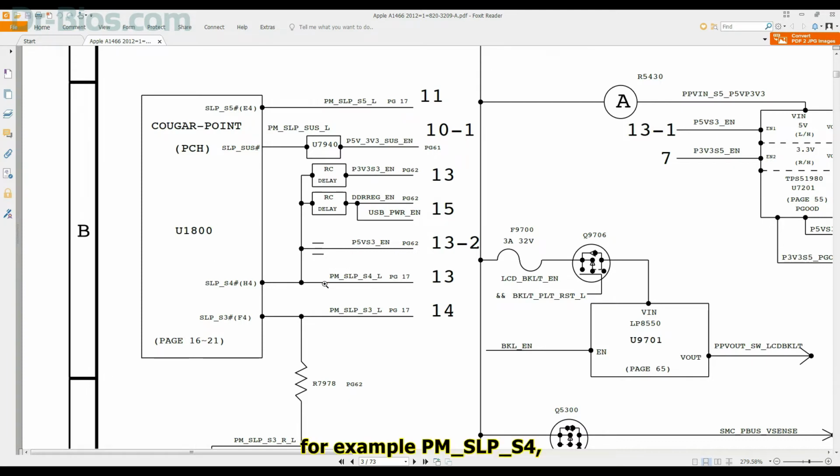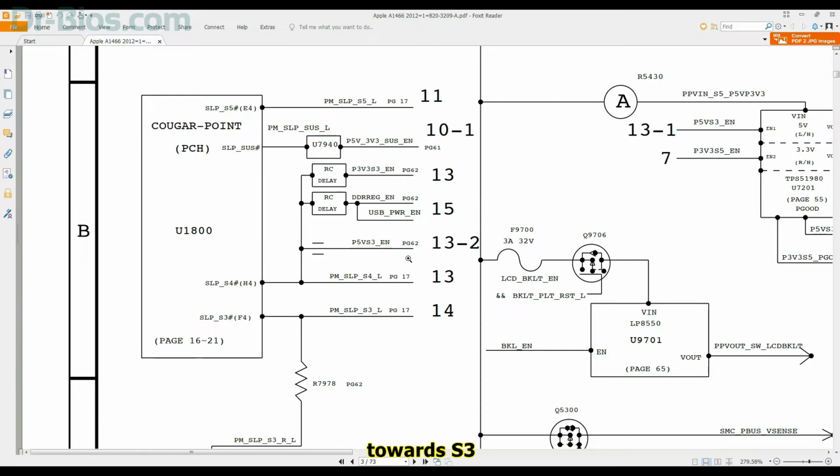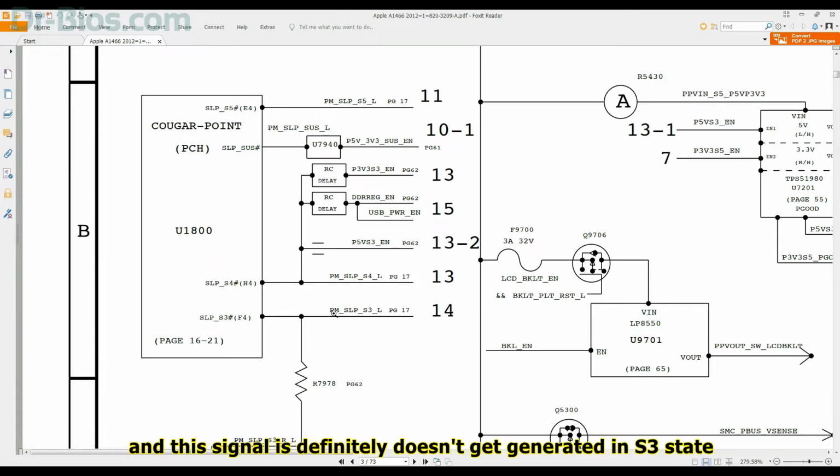For example, PM_SLP_S4 means that it is the passage signal of the device from S4 state towards S3. PM_SLP_S3 is the time that the device passes from S3 state towards S0. And this signal definitely doesn't get generated in S3 state. It only applies to the signals.